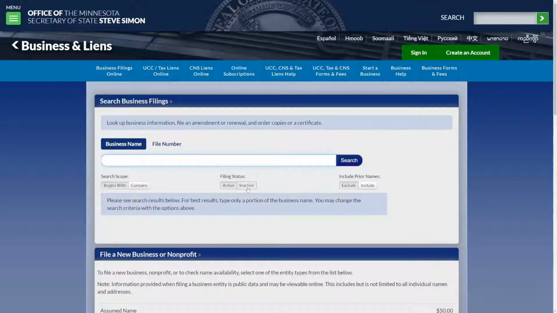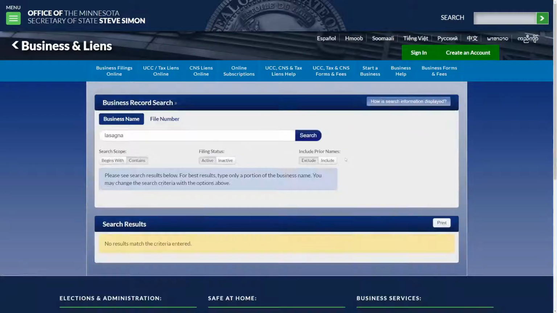The cool thing is you can filter by active or inactive, but we'll just go with contains, and we'll say active for now, and we'll say pasta. What else do I like? It seems like I only like pizza and pasta, but there's got to be some other foods I like. Whatever. Lasagna. No way there's going to be something for lasagna, right? It's active? Maybe? Nothing. Okay, that's a bummer.